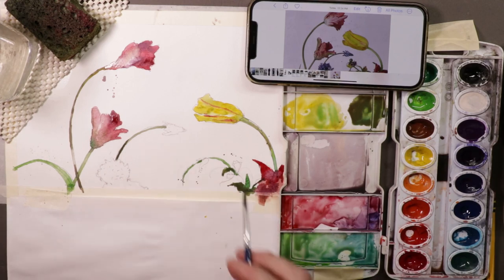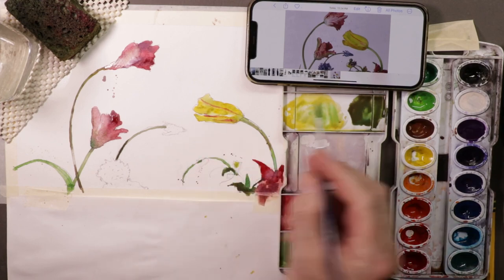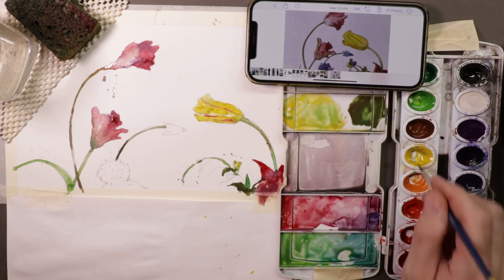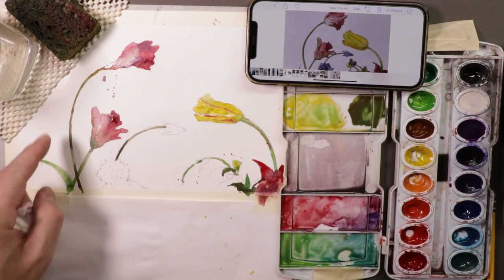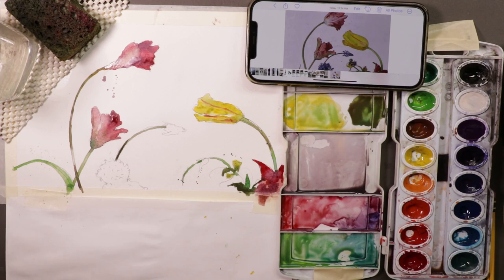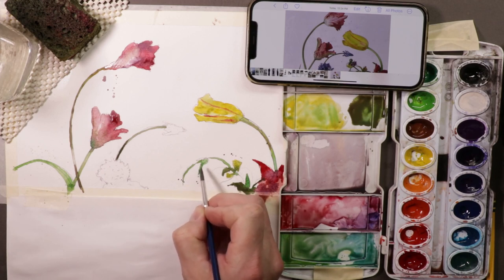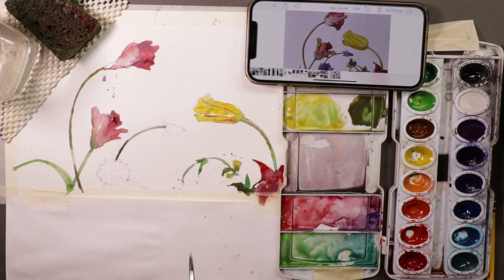And then maybe we have quite a bit of yellow over here. This is a really powerful yellow in the picture. Let's maybe make another couple bits of yellow down here, and we might even add something in over here, maybe one more yellow flower, to kind of balance out the painting. Okay.